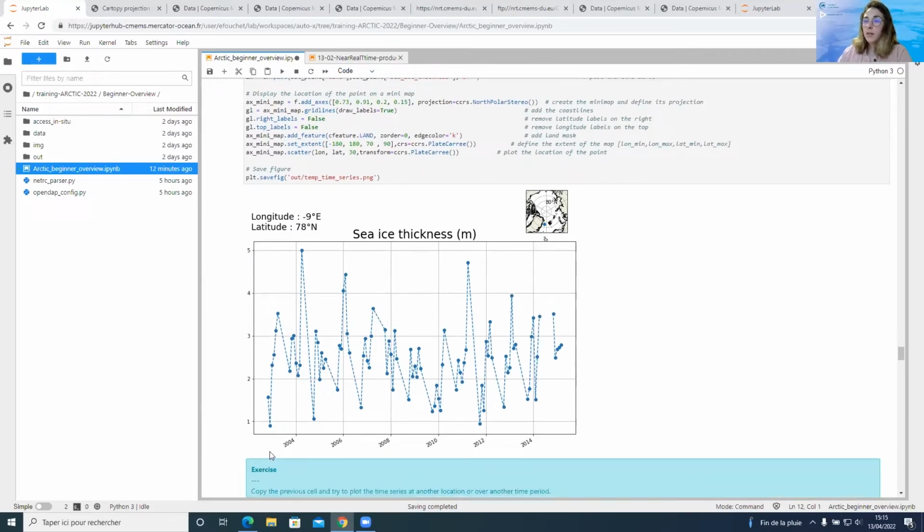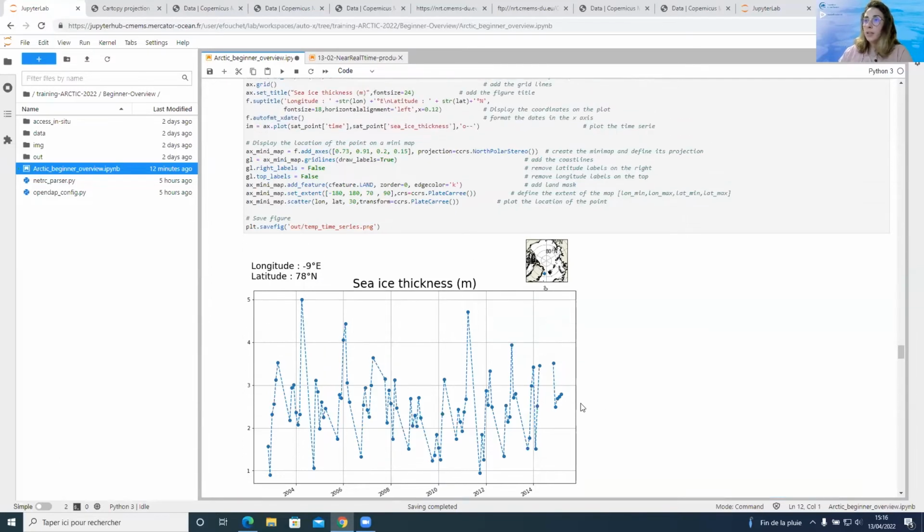On the bottom, you have the time, so the years at which the sea ice thickness has been measured. On the left, you have the sea ice thickness in meters. On the right, you have the minimap, which displays the location of the point we have selected. On the right, sorry. And on the left, you have the coordinates of the point we're studying.